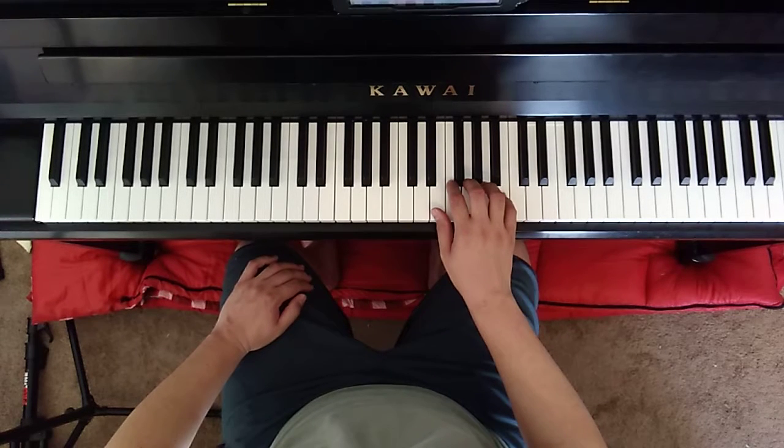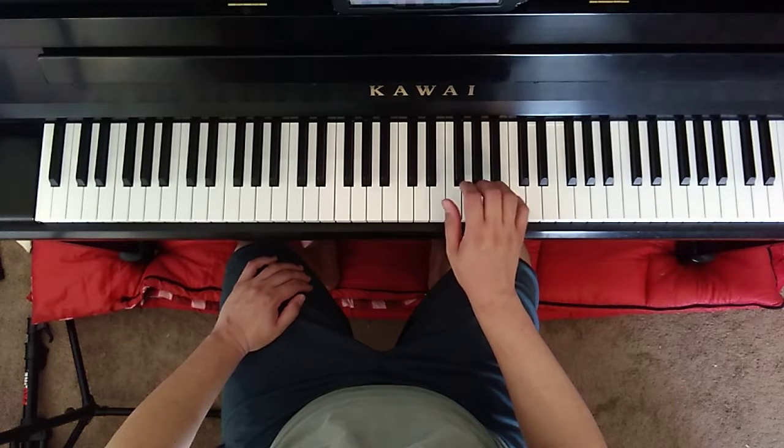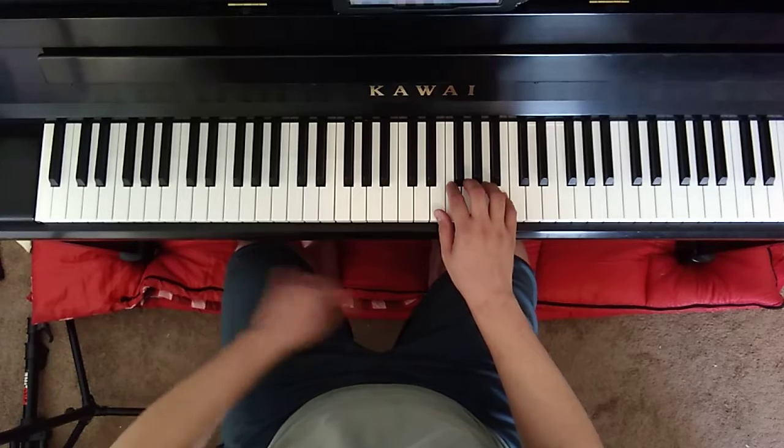1, 2, 3, 4. 1, 2, and 3, and 4. 1, 2, and 3, and 4. And that's going to be measure number 4. Continuing to measure number 5.